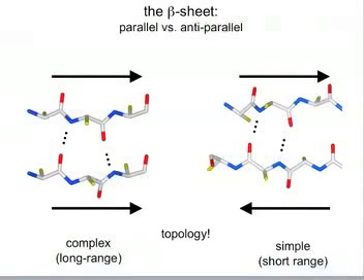But the key here, in terms of topology and the complexity of the structure, is thinking of how you're going to link these pieces of secondary structure, that is the beta strand, together. And I think it's fairly easy to see that we can link two anti-parallel strands together with a short sequence, right? Whereas if we want to line these two up so that they can begin to hydrogen bond, the chain has to come back around and start over again. So longer range interactions in the parallel strand versus the anti-parallel strand. That'll come back to haunt us when we talk about folding of proteins and how topology defines the folding of proteins.